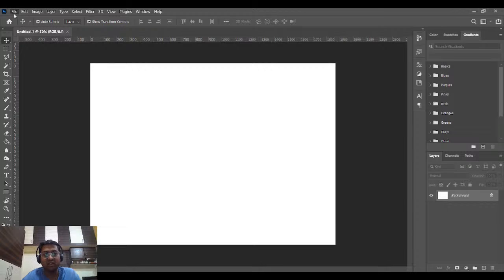I have 100 files, so I'm going to click on the Automate button, and you can see something known as Contact Sheet 2. I have already chosen the folder with all the JPEG images, which makes it easier for me to automate it and get all the files into one file.